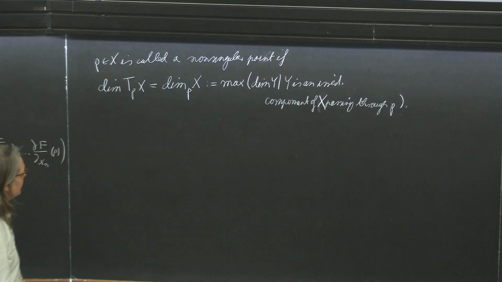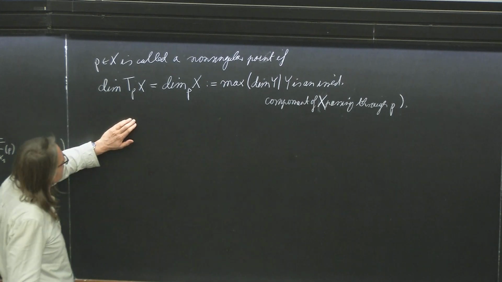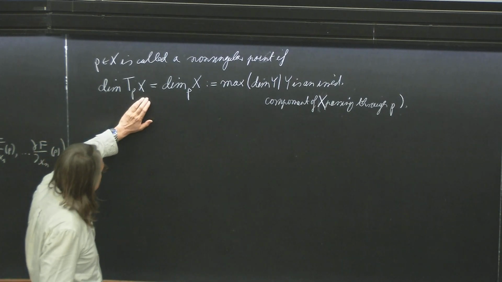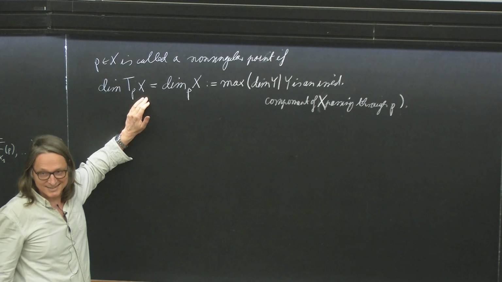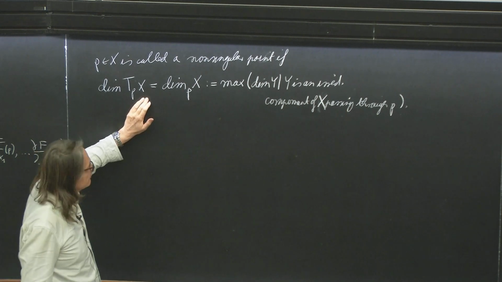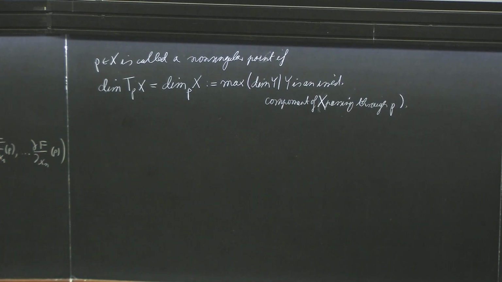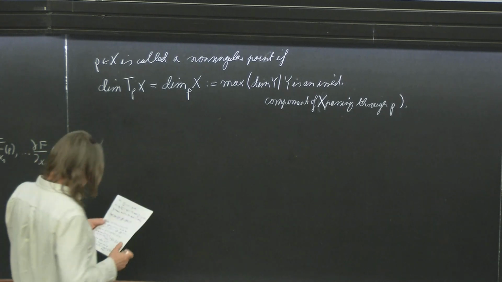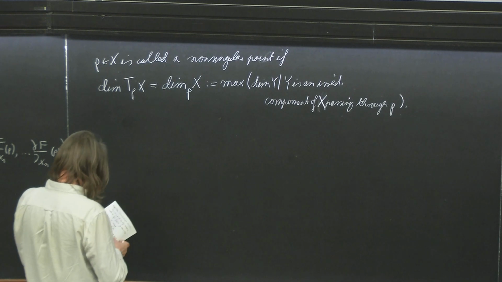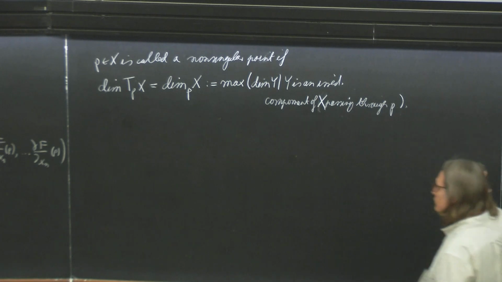In fact, one can prove, but we haven't quite developed the method, that if a point is a non-singular point of a variety, there cannot be more than one irreducible component passing through p, but that requires a non-trivial proof, and we don't have it. So if two components intersect at a point, then it will always be a singular point. But at the moment we can't prove that. But it's an easy exercise to prove it for hypersurfaces. Maybe you can try. Okay. And otherwise, p is called a singular point.